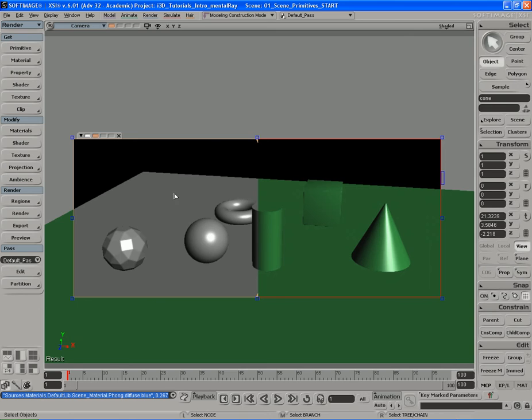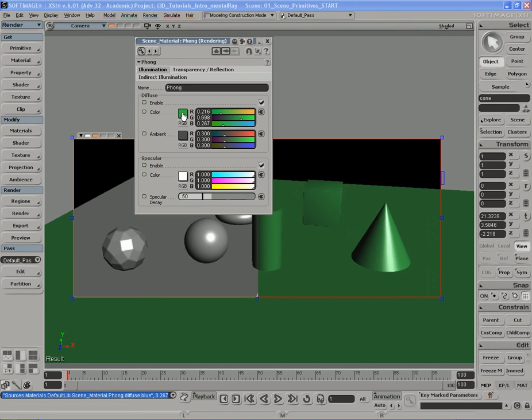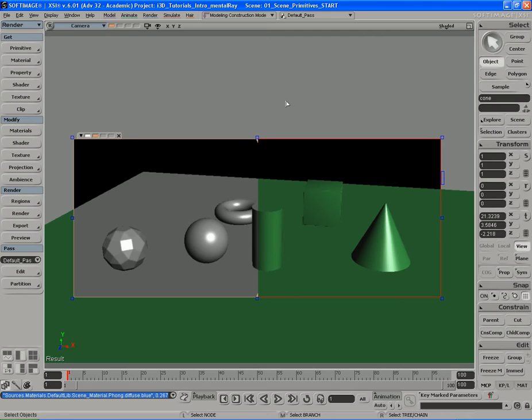Now let's say you like the gray. Now you could go back and change the shader by going to modify shader and trying to go back to the gray that you had before, right? Right, that's not wrong. You could do that. But there's actually another neat little trick here that we can use.